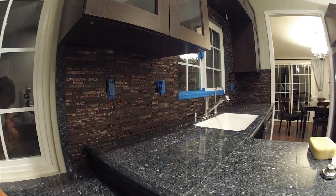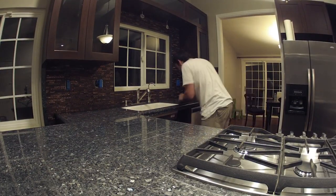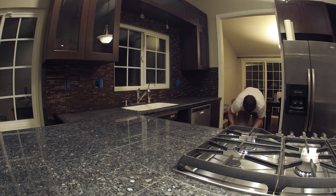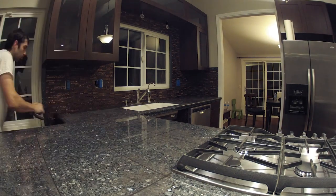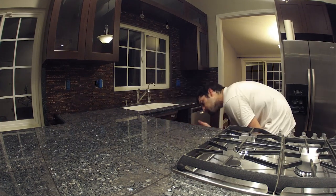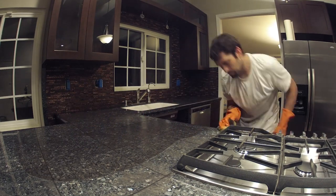Here Neil's removing all the tape off the counter — he'd put down tape over the countertop so that the backsplash grout wouldn't fall down where the top tile meets. Now he's working on grouting the countertop with a different color: a charcoal gray grout. Before the end of the night, Neil finishes all the grouting on the top counter section too. It's another late night — close to midnight — and Neil's just wanting to get this grouting done as we're almost done with the project.